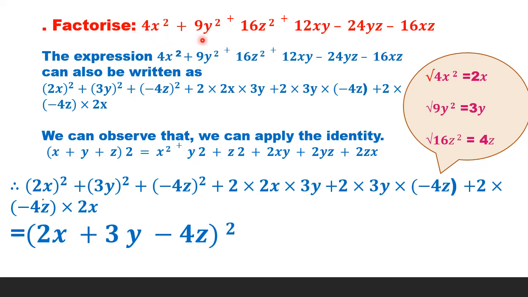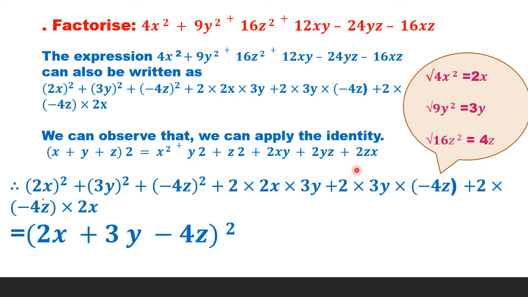We are going to factorize this algebraic expression. And which identity are we going to use? We are going to use the identity (x plus y plus z) squared is equal to x squared plus y squared plus z squared plus 2xy plus 2yz plus 2zx. How can we come to know that we are going to use this identity? Because it is the sum of three variables and the square of the sum of three variables. Here you can see the three variables. So from these three variables and its square, we can understand that this identity will be the suitable identity.